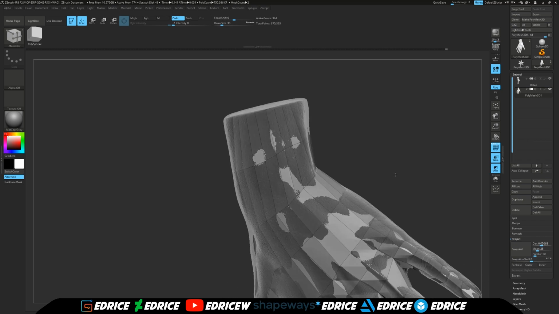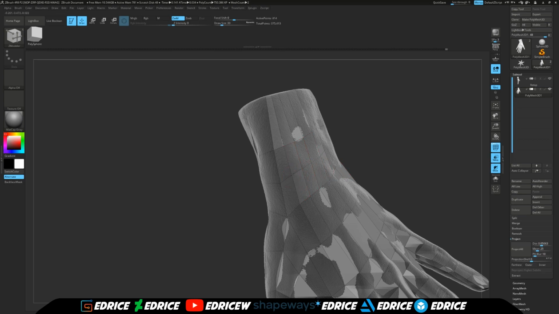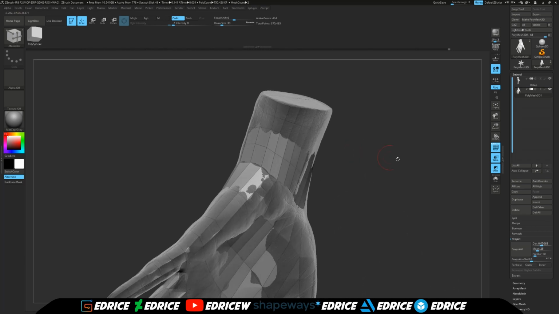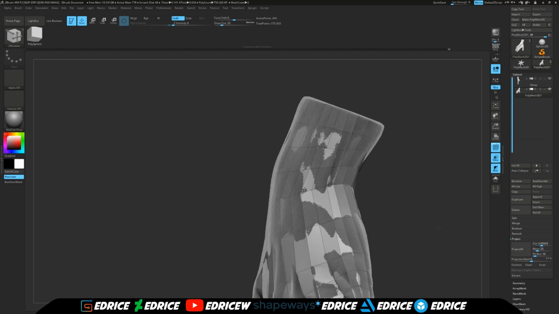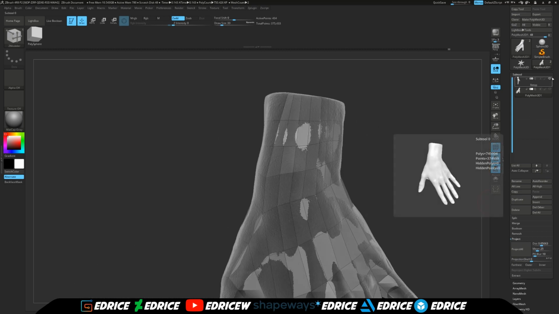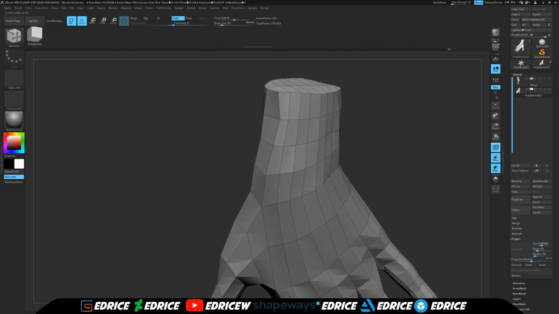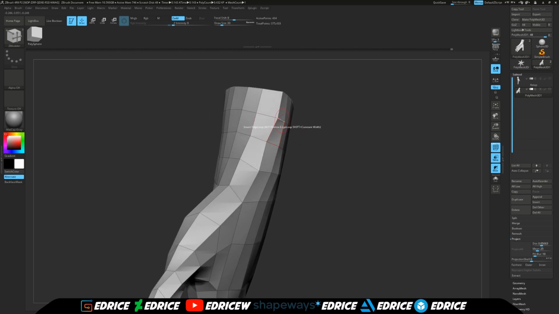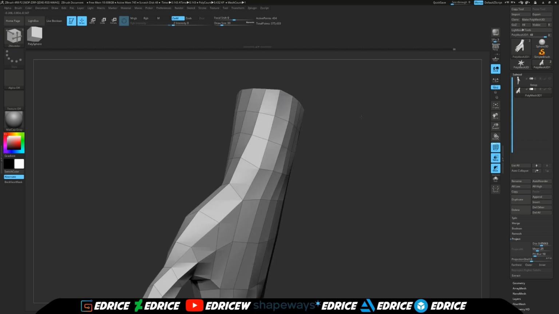Rather than adding loops to the thumb, the thumb is roughly about the same density as the other fingers, so I'd rather not add more. So we're just going to try and move and relax all this edge flow around the wrist area, and then we should be good to go.